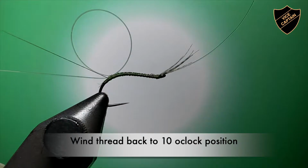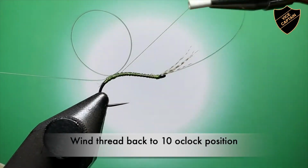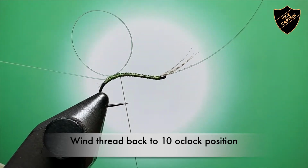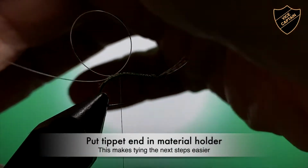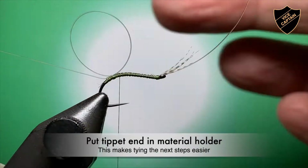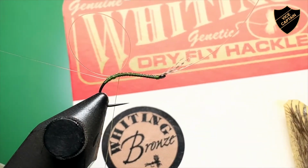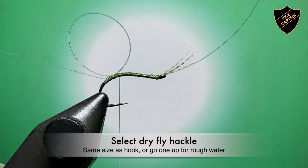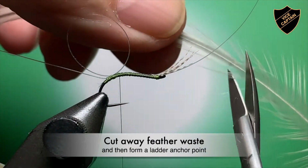And then carry on wrapping down back to the 10 o'clock position, and then come back past the loop. At this point, I'll usually stop and put the tippet end into the material holder spring to get it out of the way. Our next material is a Whiting dry fly hackle in dun. I'll usually choose the same size of the hook or go up one size in rough water.